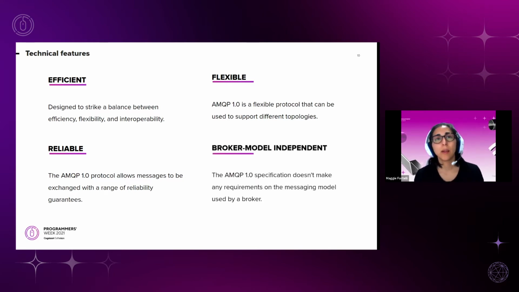And last but not least, broker model independent. The protocol doesn't specify any type of model that you need to transport your message. It will be free of that. You don't need any specific model to transmit the information. We're going to see that at the end when I show a little bit of code.